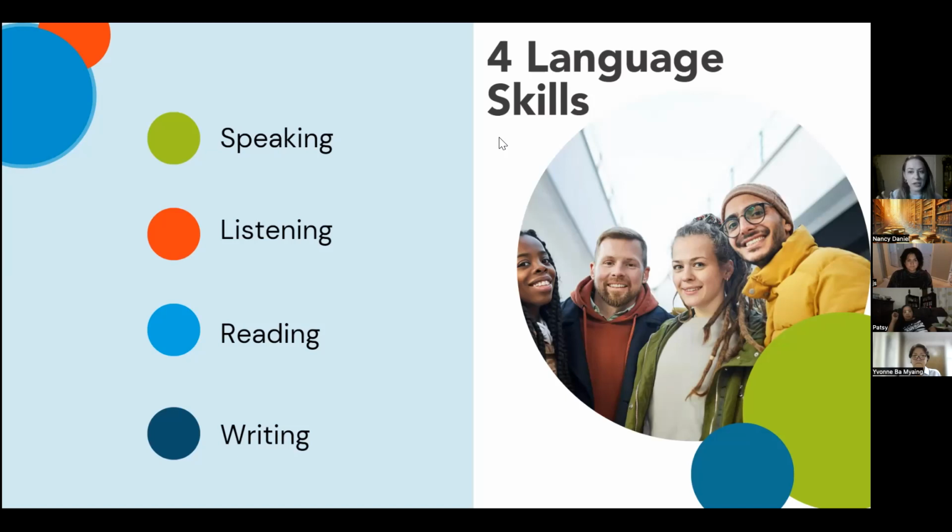Within one beginner class, you could have a whole wide range of levels within these different skills. One beginner student could be somewhat intermediate with speaking and listening, but very, very low with their reading and writing skills. So be prepared to adapt lessons and activities, kind of activity by activity, depending on the students that you have in your class.